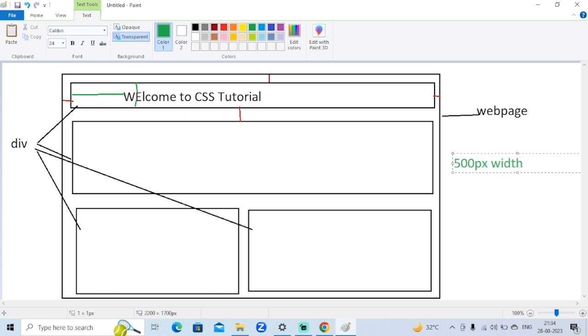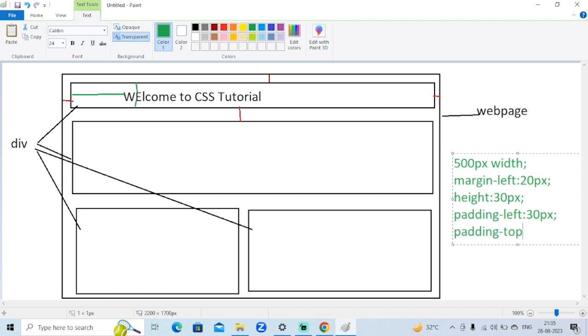Suppose 500 pixels is the width of my particular div, then I am setting the margin from left to 20 pixels, and let us set some height, say 30 pixels, and some padding from left. So I want to give 30 pixels, that's fine.